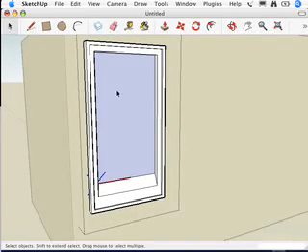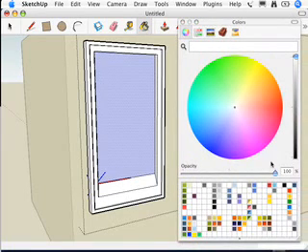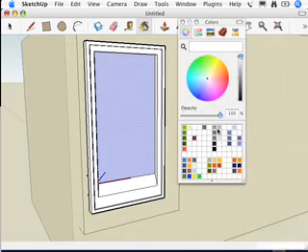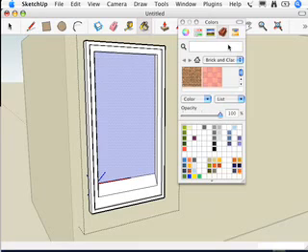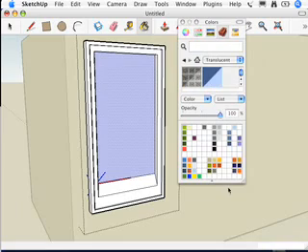And what I'm going to do is just click on that face, and I'm going to select the Paint Bucket tool. When I select Paint Bucket, my material's open. And you can see my materials palette is huge right now. I don't need it to be that huge. On a Mac, you're going to hit the little brick. And then you're going to select from the library to get the translucent materials. It's a little simpler actually on the PC. You should have a folder on a Windows version of SketchUp called Translucent Materials. And once you open that up, you'll be able to see all your options.